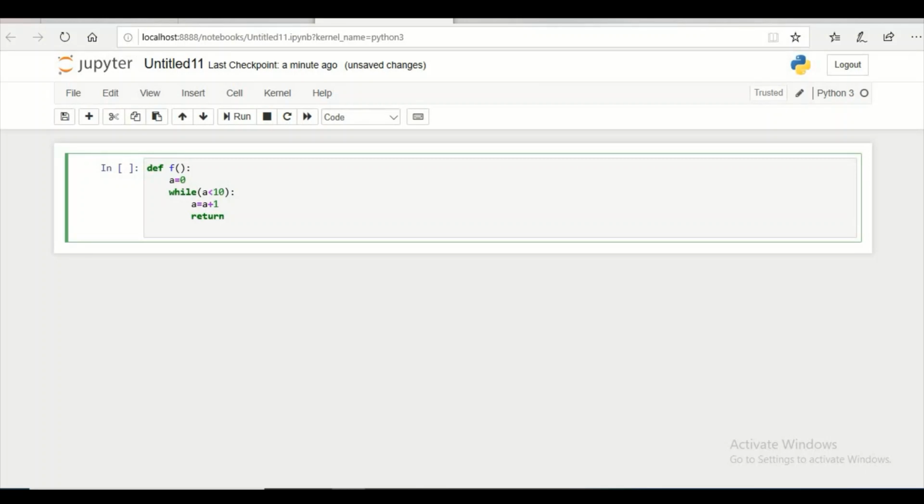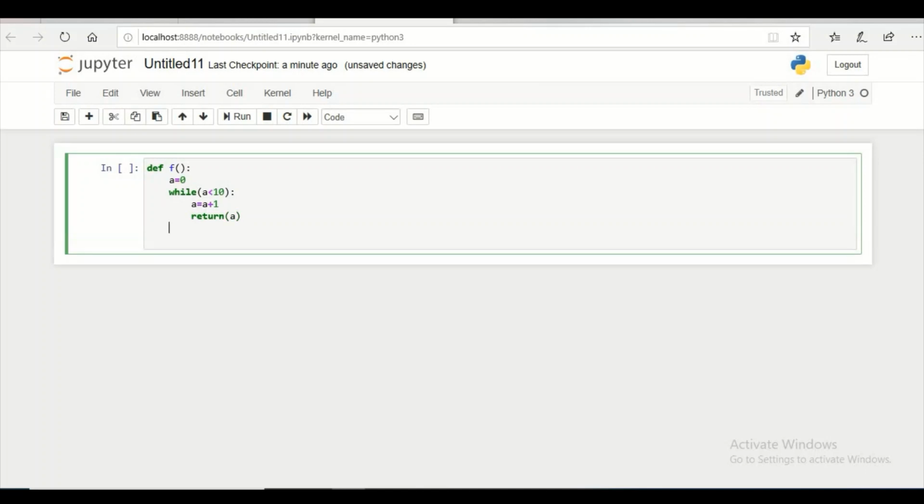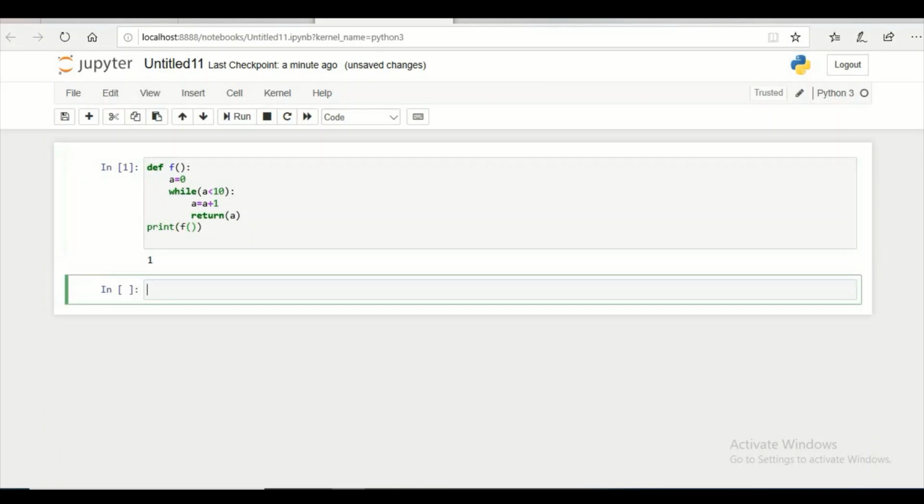So what will be the output for this? Now when this function starts, we initialize a to 0. Then it will enter the while loop because a is less than 10. It will make a equal to a plus 1, and then it gets the return statement. So the while loop will break and it will return. So let's see what output we get. So I'm printing the value, print f(). I get 1. So this is a very clear, simple statement, easy to understand.